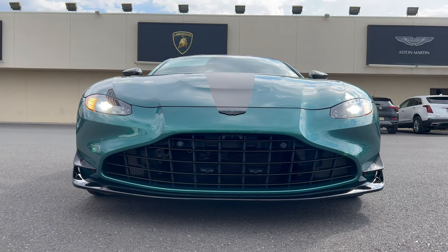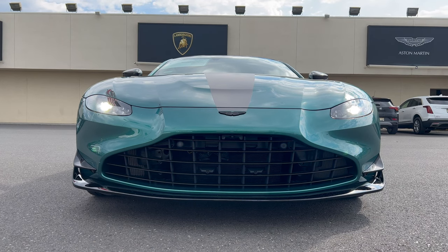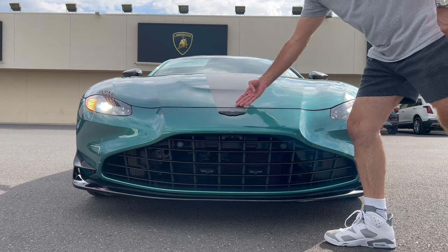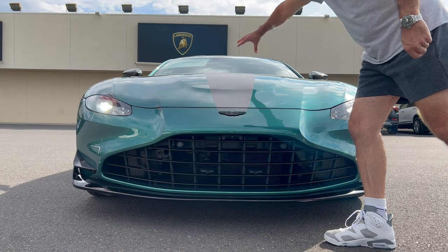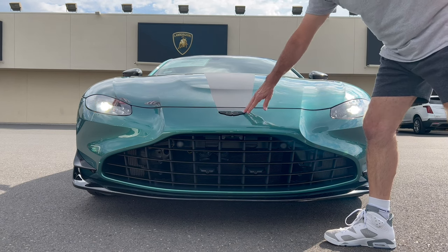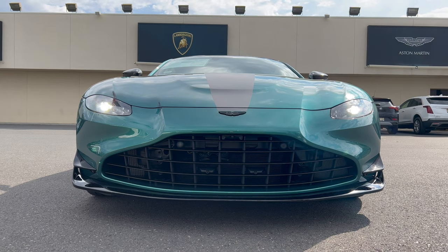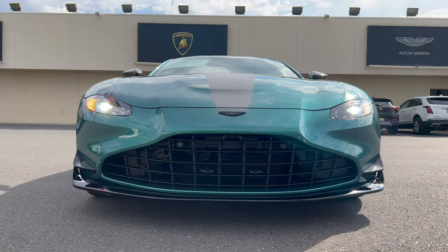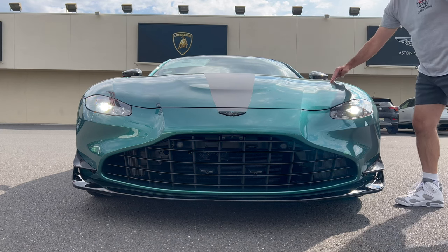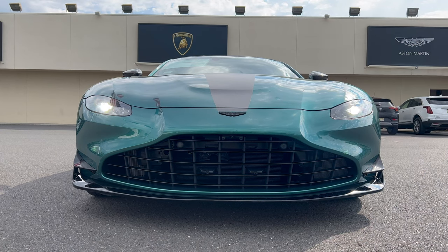The front end of this Vantage — we are low to the ground in this sports car. The Aston Martin Racing Green, we have our satin racing stripe that goes right up the center of the hood looking good. The Aston Martin badge on the F1 Racing Edition is carbon fiber, huge front grille gloss black, gloss black front splitter, LED headlights, LED daytime running lamps, LED turn signals, LED fog lamps, and we have functional carbon fiber heat extractors that come up on the top of the hood to get all of that heat out of the engine bay. It's a wicked looking front end here on this Vantage F1 edition.